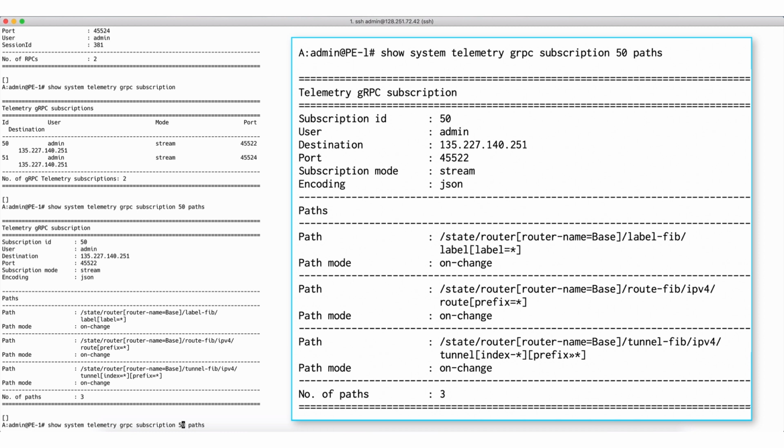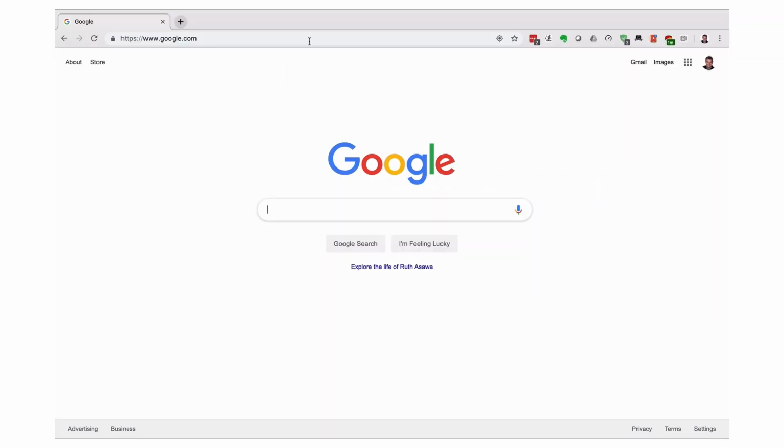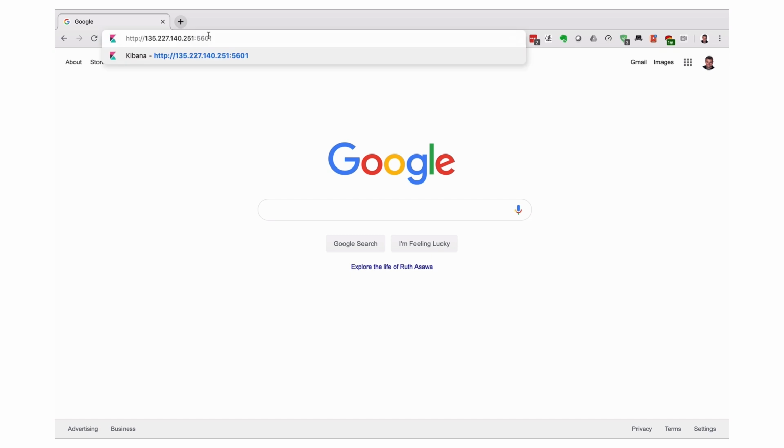Those subscriptions are all on change, so we're going to pick up all the on-change events that happen to those tables. And in fact, we're doing this on all the other routers in the topology as well. The other subscription that we've got is to an OAM PM session, which is going to stream telemetry, and it's going to give us latency and jitter through that subscription.